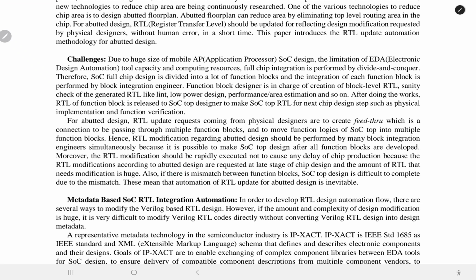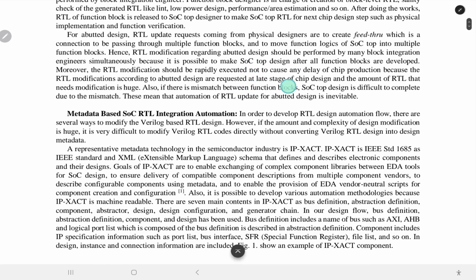Also, if there is a mismatch between the function blocks, the top design is difficult to complete due to the mismatch. This means that the automation of RTL update for abutted design is inevitable.